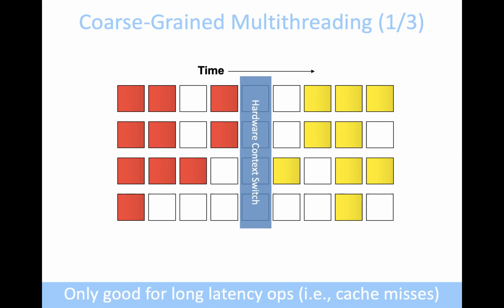But you could. Is this the same as hyperthreading, or is this different? Well, hyperthreading is different. We'll see that as symmetric multi-threading. So this is coarse-grained multi-threading. This is where you have multiple threads in your single process, and you switch between them.